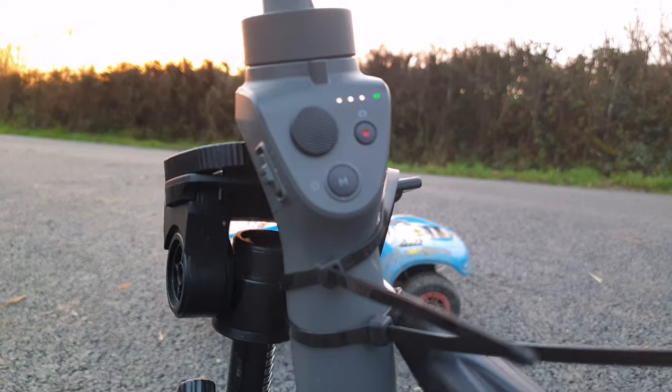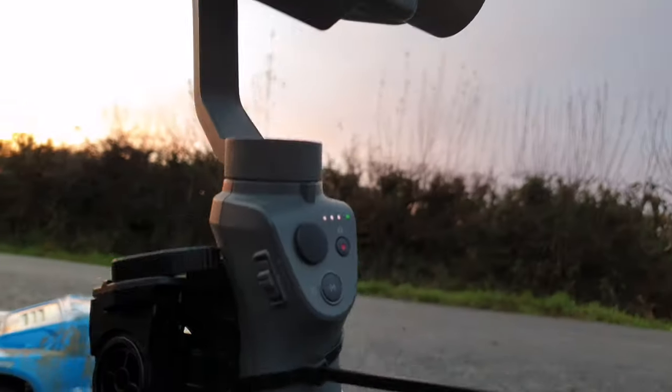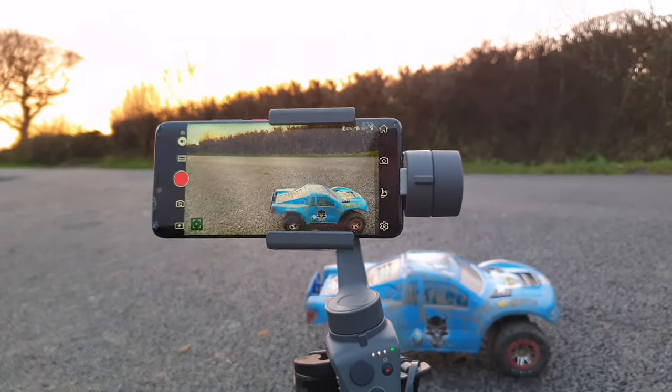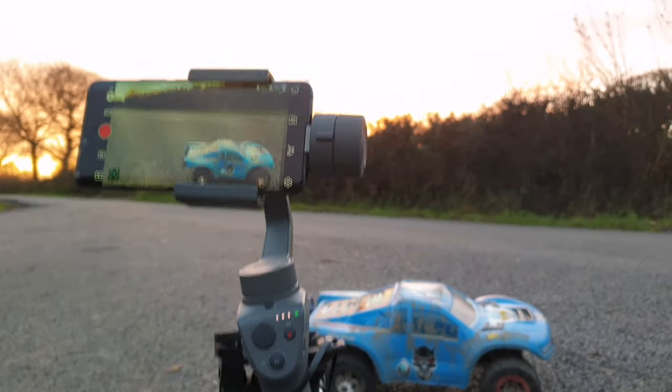You can use your record functions on there and the joysticks as well, your focus slider on the side, zoom slider on the side and focus as well, sorry. If you're using Filmic Pro, I think you can also set that as your focus slider as well.